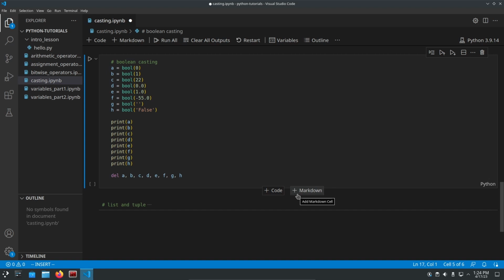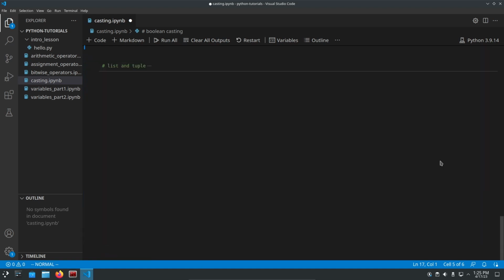Strings can be cast to Boolean as well, but it doesn't work how you think it does, and it's not considered very reliable. It's basically the equivalent of checking whether or not a string is empty. An empty string will always equal false, but a string with characters in it will always equal true. So even when we've got a string like this in our code where it says false, that's just going to equate to true because it's not considered an empty string. So if I run this code, the 0, the 0.0, and the empty string all equate to false, and then all the non-zero numbers and the string that says false equate to true.